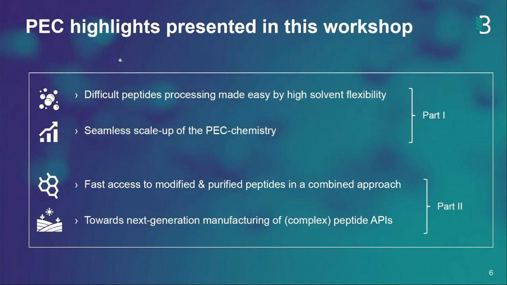So in this workshop, we will give some highlights of PEC. First of all, I will talk about the processing of difficult peptides, which is made easy by high solvent flexibility. And then I will show you how easily the chemistry is scaled up. And then in the second part, Manoj will introduce you to fast access to modified and purified peptides in a combined approach. And then he will give some considerations towards next generation manufacturing of complex peptide APIs.